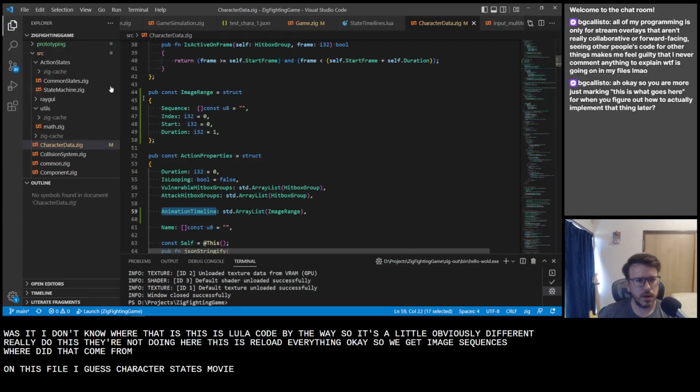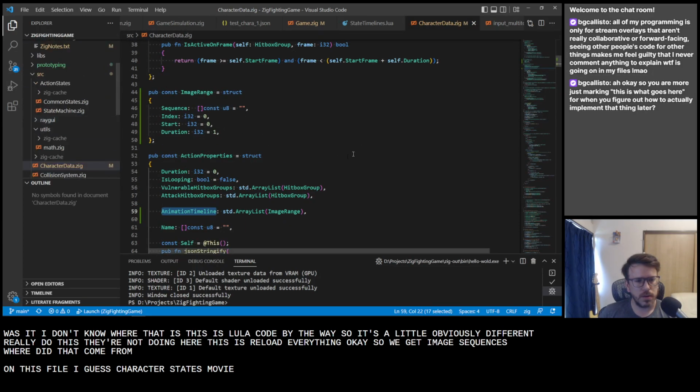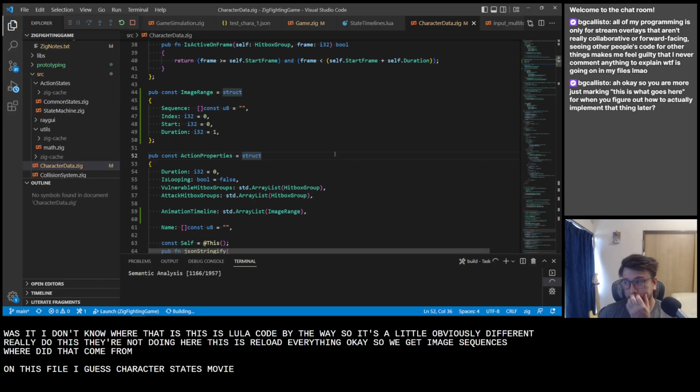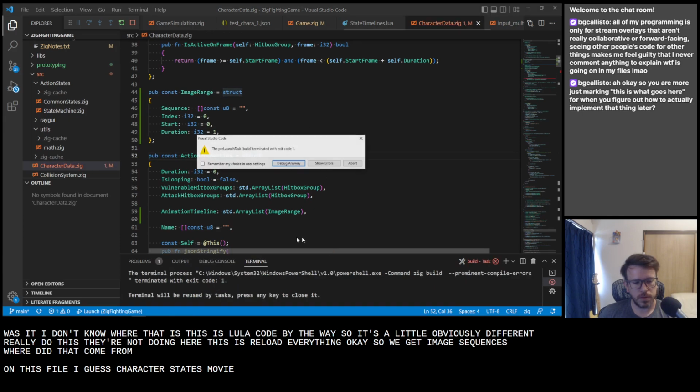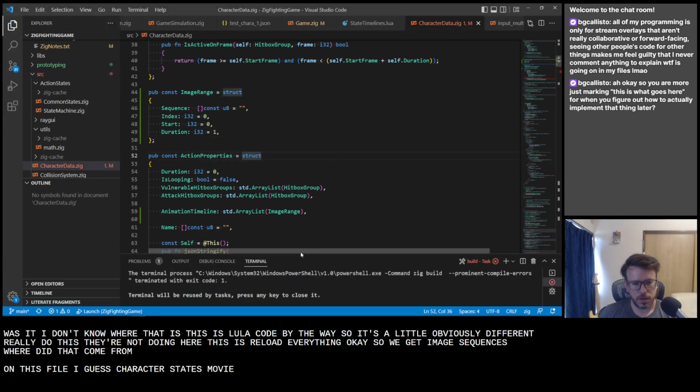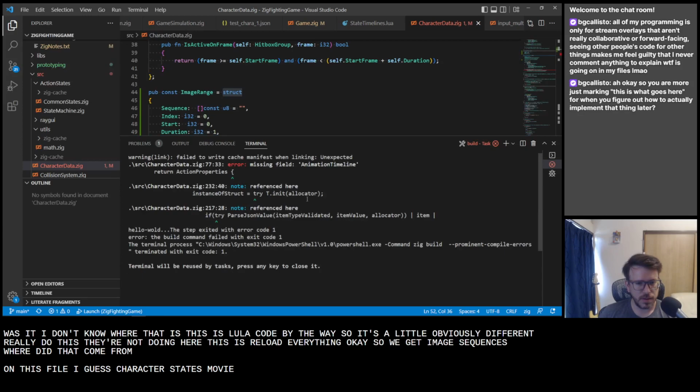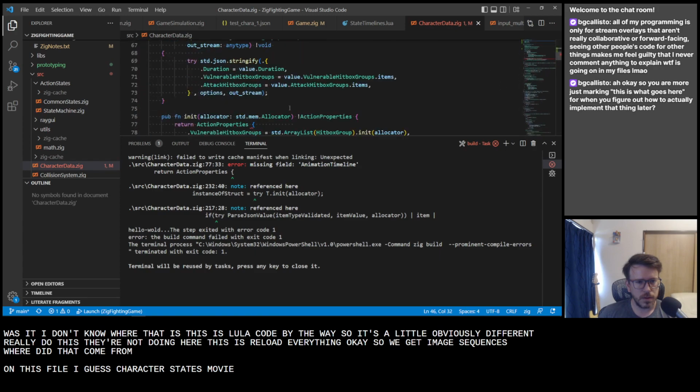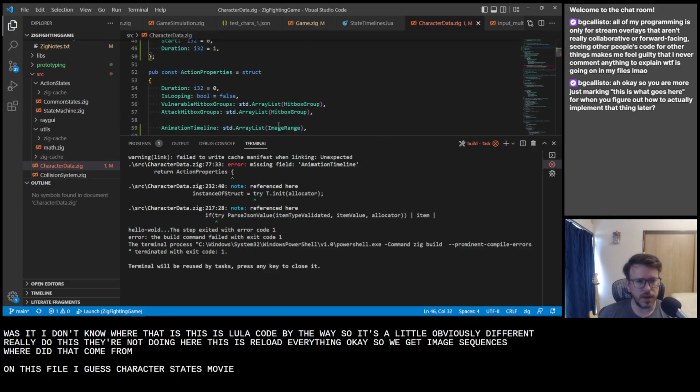And yeah, so I'm gonna make sure there's no errors there. Yeah, that's why I built everything. Missing field. Oh, it's probably because I need an init function. I need to set that in the init.